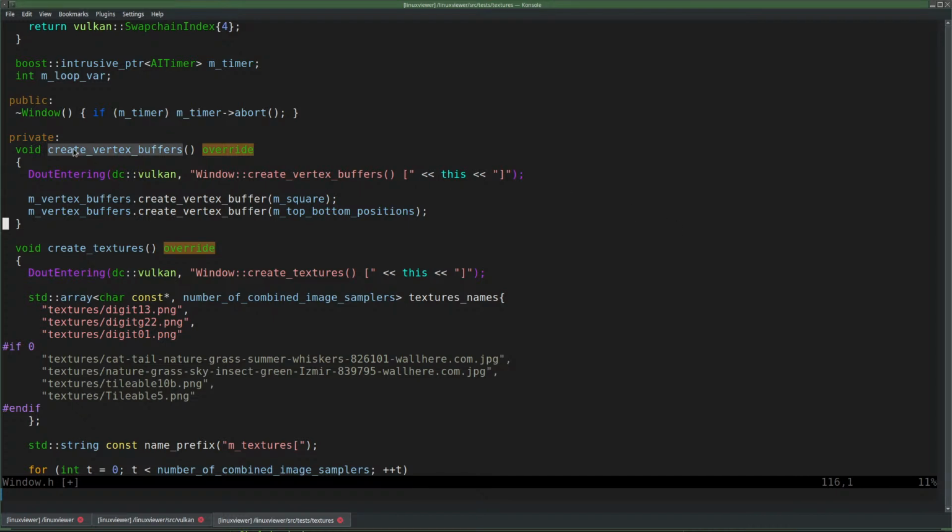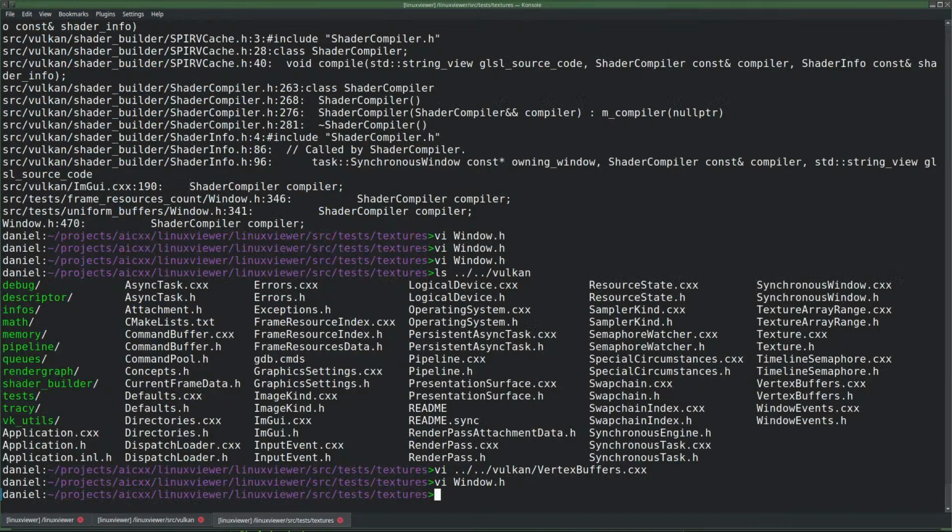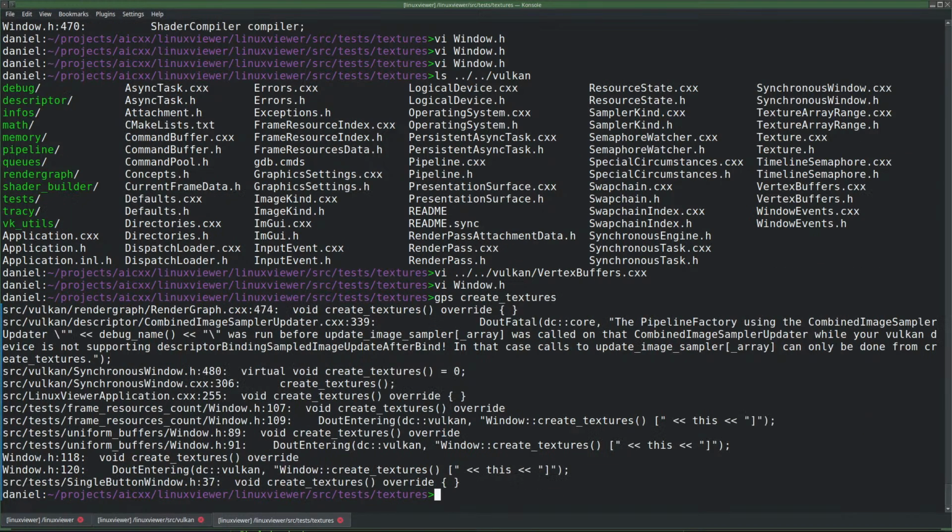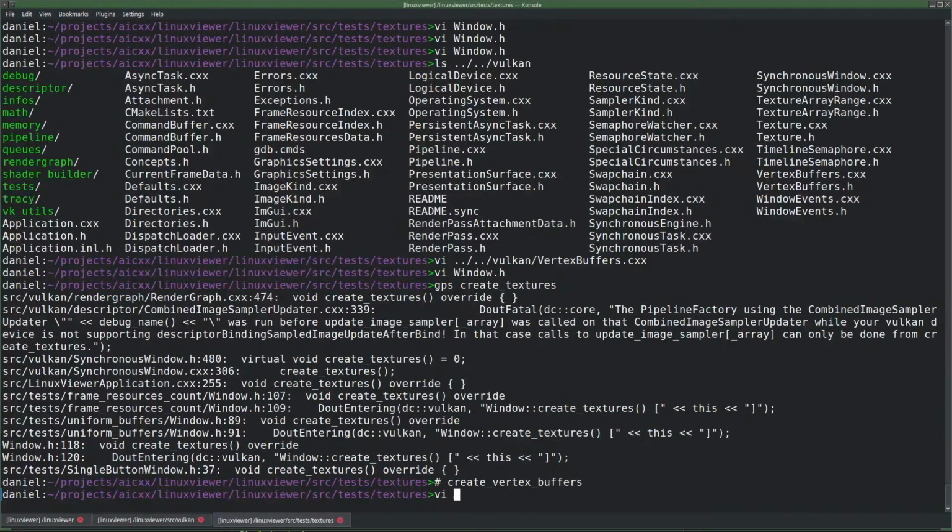Okay, then I have to create this function. And it looks like create textures, but just a little earlier. And I have that.